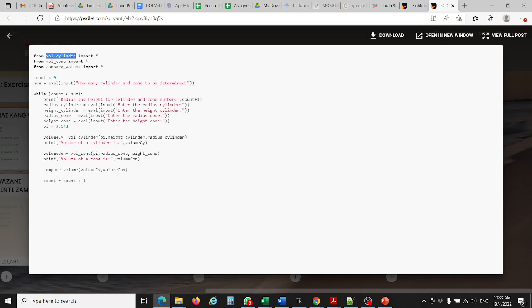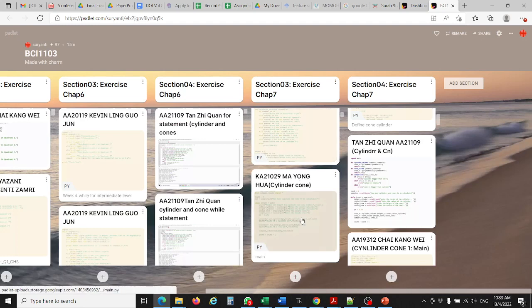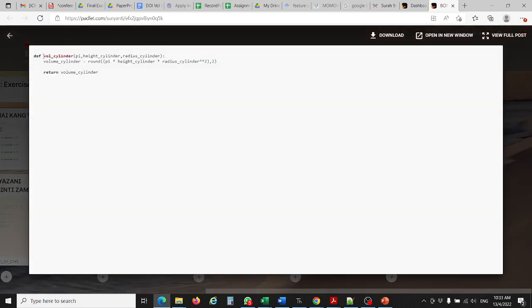Okay. So, yang ini kelas, sebab dalam kes ni, Ma Yonghua kawan awak dia buat sama nama. Contoh tengok ini dia punya nama function, volume cylinder. And then file that consists of this volume cylinder pun dia letak nama volume cylinder.